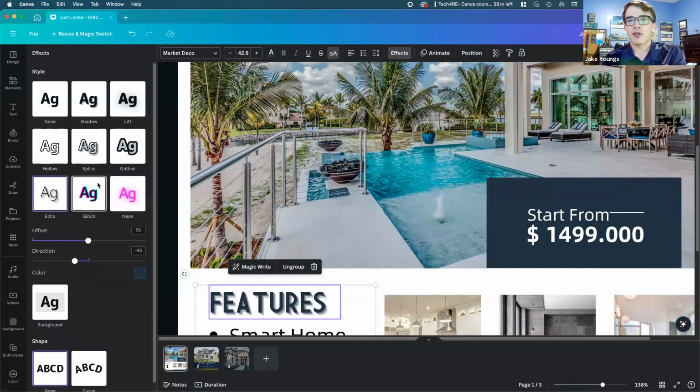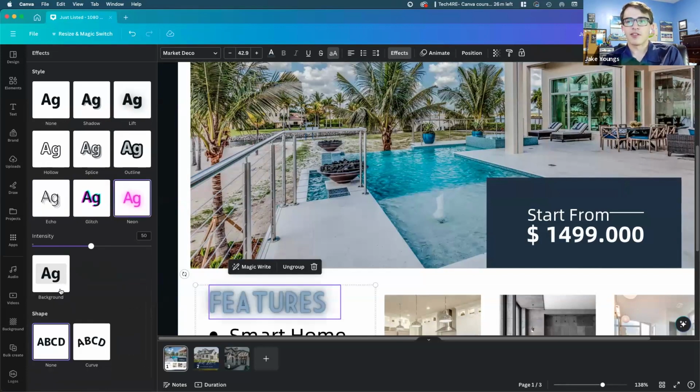You've got your echo right there, so it creates not multiple sections of text there, but just multiple shadows. And then you've got a glitch option, which makes it look like you're wearing 3D glasses. Kind of cool. Your neon option, super cool, just like that. So it gives you white text, but then whatever the color of the actual text is the glow that comes out behind it if you bump that intensity up to 100%.